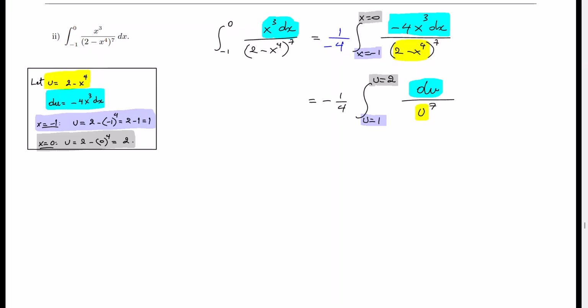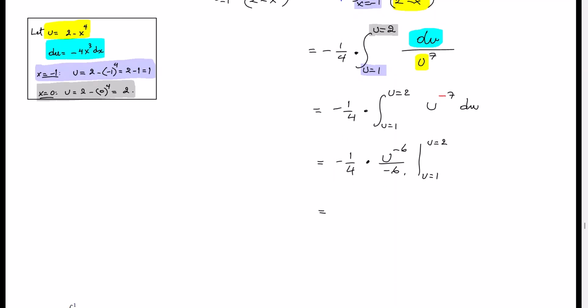To solve something like this, I need to rewrite the u first on the numerator, and then I can use my simple power rule. So u technically has a negative exponent. It used to have a positive exponent on the denominator. When I write it on the numerator, it becomes a negative exponent. And according to the simple power rule, all I have to do is just add 1 to it. So u to the negative 7 plus 1. Technically, that's negative 6. And I need to divide by the same thing. And throughout the problem, we had multiplication, multiplication, multiplication. So we still have multiplication here as well. And the u is going between 1 and 2.